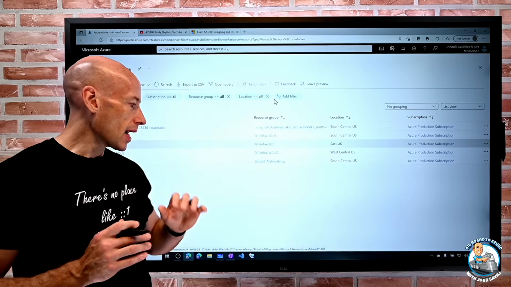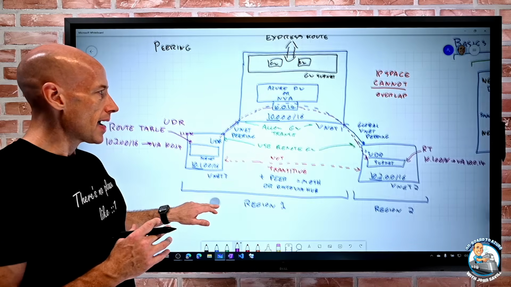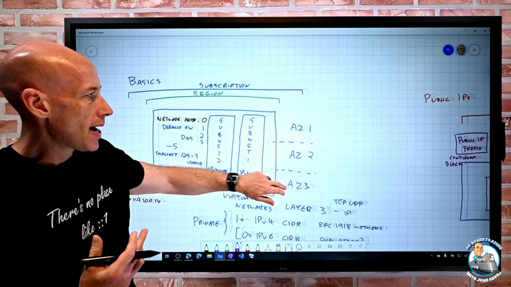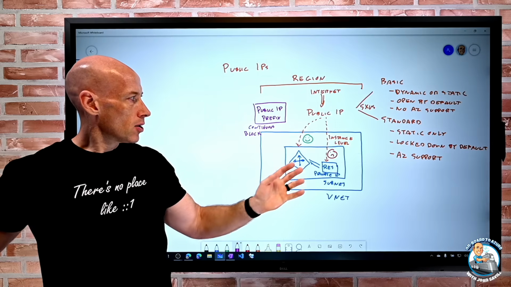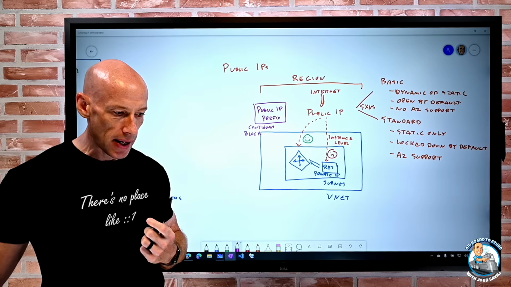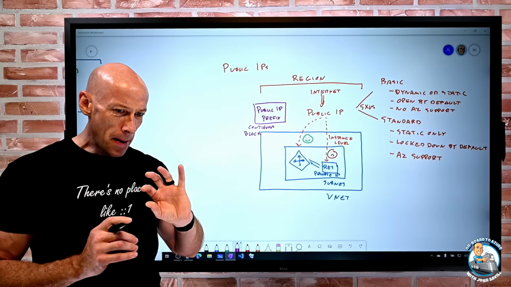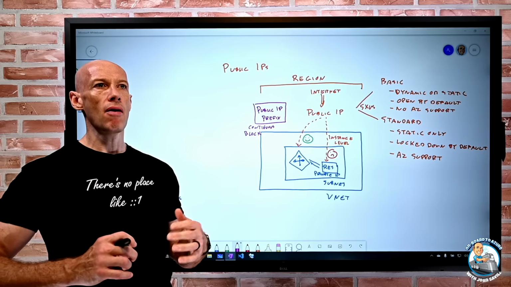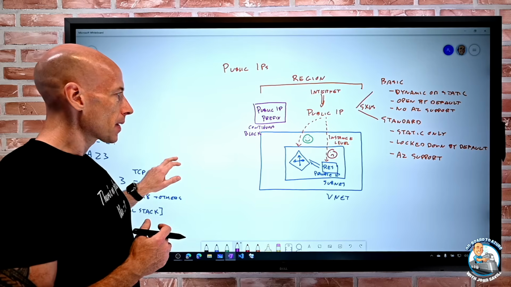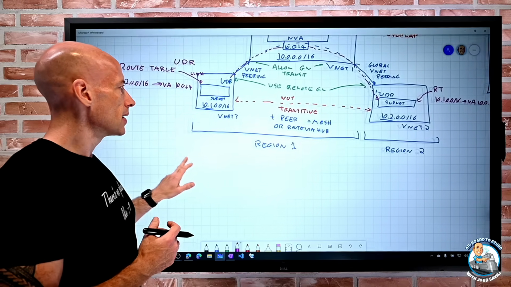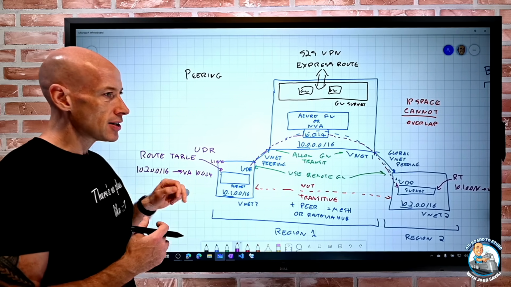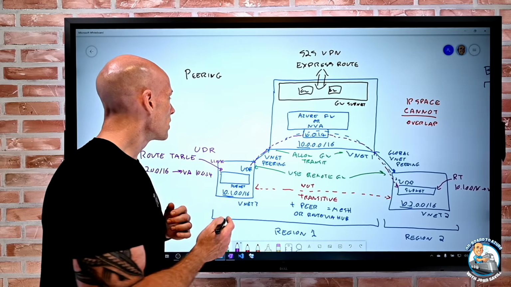So that's one element when I think about connecting things together. I also talked about, if I want to get to the internet, there's this public IP. If the load balancer I'm behind has a public IP, I'll use it. But I may want more control. There are mechanisms I can use through Azure Firewall and the load balancer, but there's actually a dedicated service called NAT Gateway.